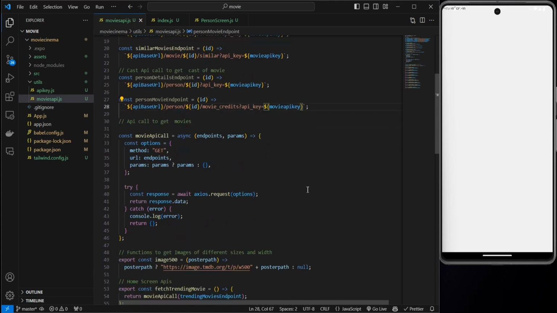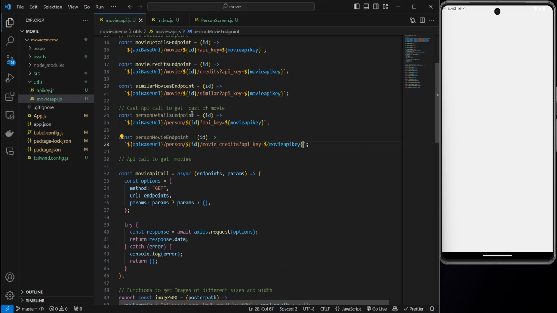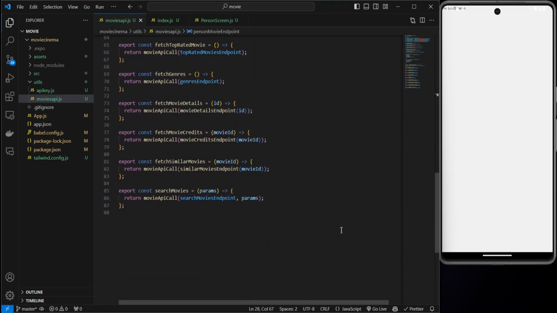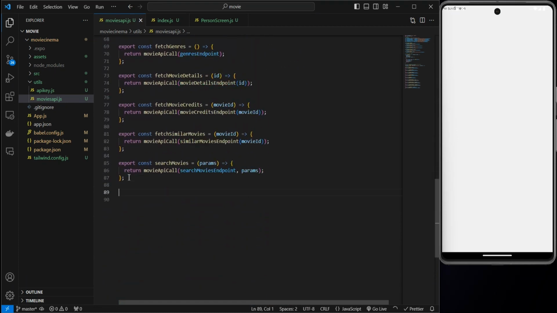This works, and we're also going to create a function to fetch this. So at the last part, cast functions to fetch data.